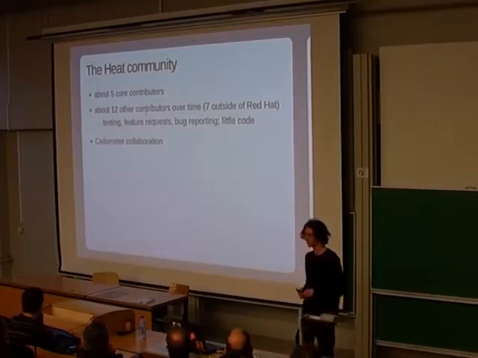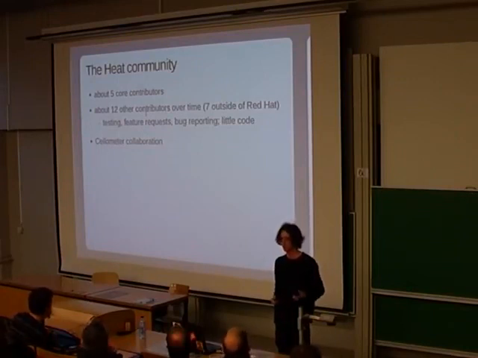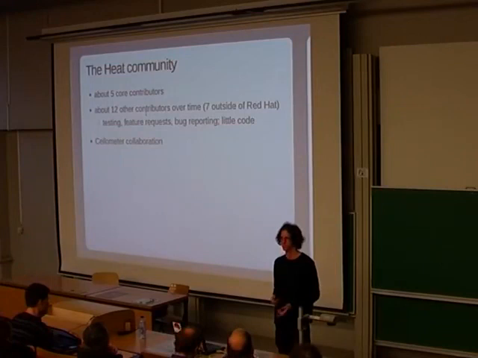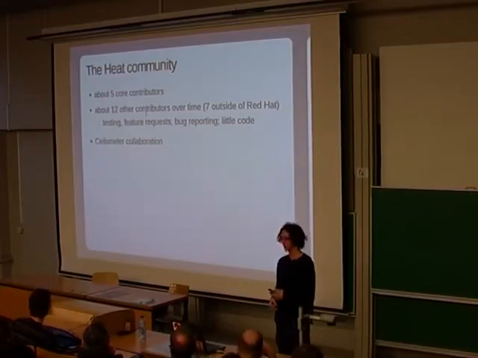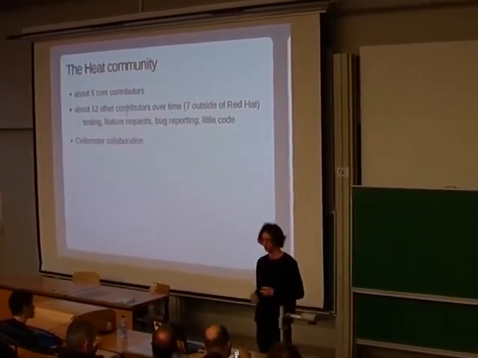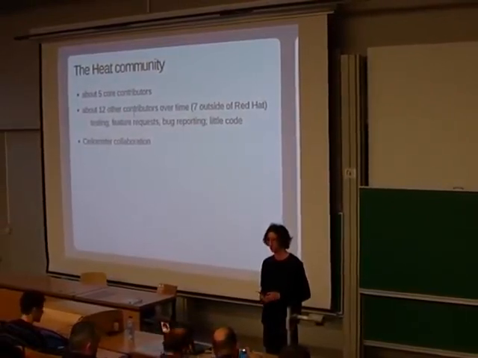Heat is a fairly young project. It started in March 2012, so it's not even a year old. It's had about 5 contributors throughout the time, all of those from Red Hat, but we want this to be a proper OpenStack project, so if anyone is interested, we very much welcome contributions. We've had about 12 other contributions over time, some of them outside of Red Hat. These were people who were actually trying to use Heat in their own infrastructure. So we've had some real use cases and real feature requests in the backlog, so it was not developed in a vacuum.